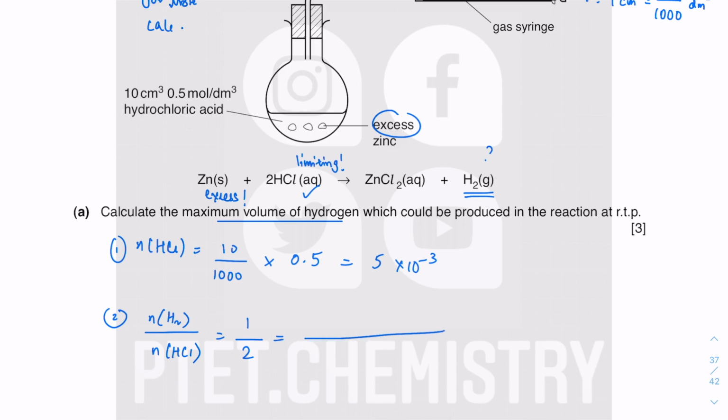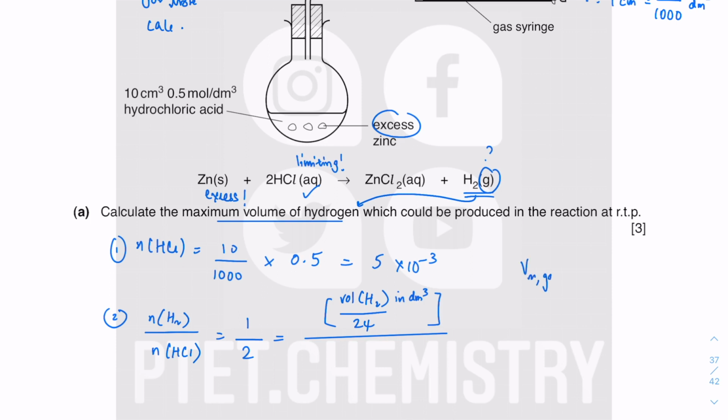Because I set up mine like this, on the other side will be the actual mole that reacted. This is not actual, this is from the balanced equation, the perfect stoichiometry based on the balanced equation. The mole of H2 is hydrogen gas, maximum volume of hydrogen, which means it's a gas. And therefore, I can express it as volume of H2. I use 24, so this is in dm cube, because 24 is the molar volume of gas in dm cube per mole.